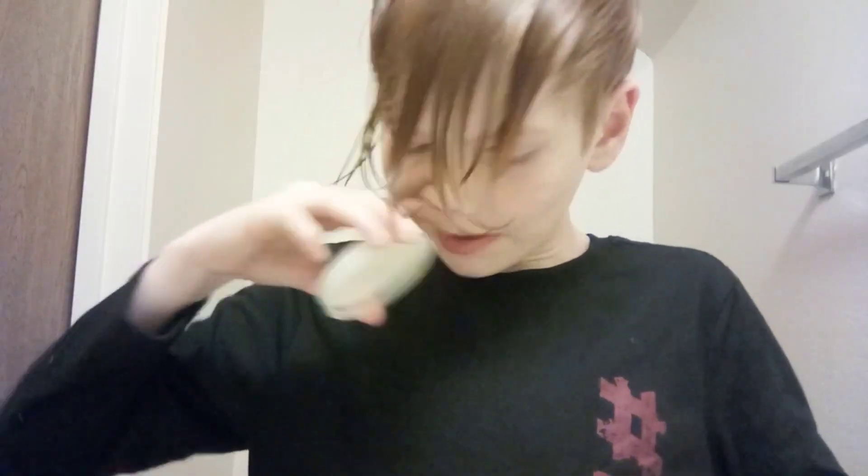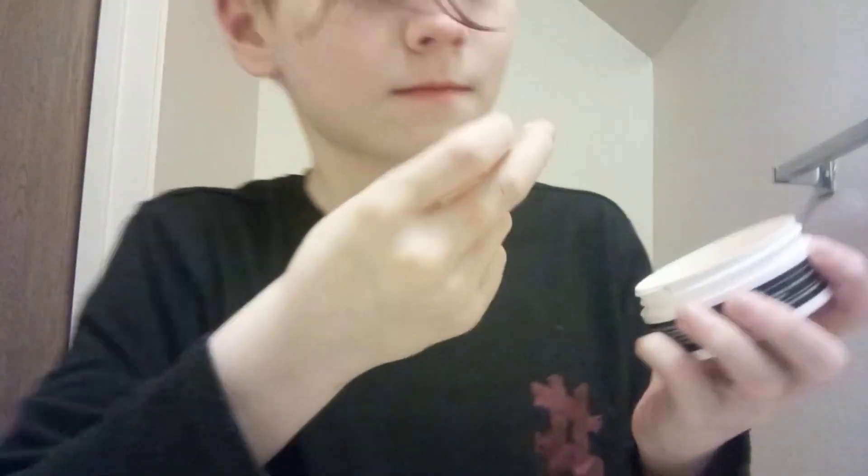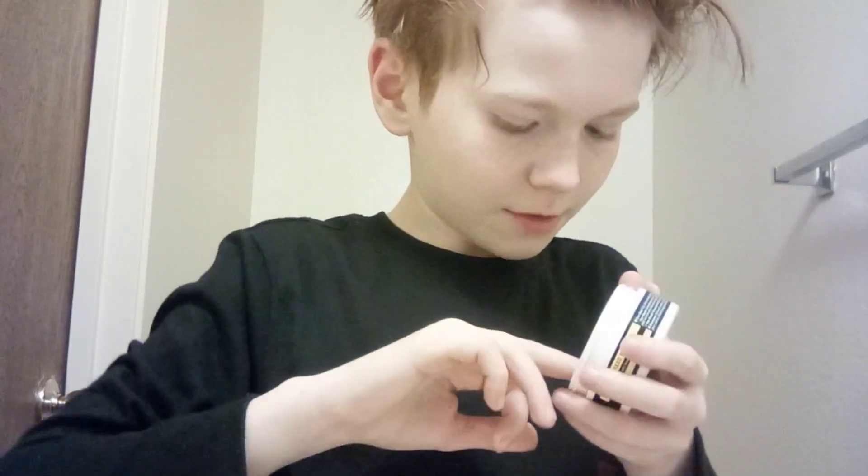I'm going to get my hair damp and then I'll be back. As you would expect from a hair putty, it's not like a pomade or gel — it's not jelly or anything. The way it scoops out is very creamy. It's supposedly a medium hold. I forgot to describe the smell — it's kind of a weird smell. It reminds me of something hair related.